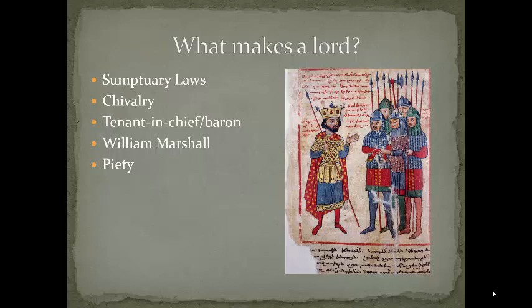Perception is key, as I said. It's not a criteria, it's in terms of your relations to others and how you interact with others. You are constantly defining yourself against other people. And as well as that, there were very subtle things that would indicate a lord, such as food. For example, salmon. In the Middle Ages, salmon was reserved by the sumptuary laws only for lords. It was the most expensive fish. Likewise, deer as well. Venison would have been only for lords to eat, and these were things that were also regulated in the sumptuary laws.